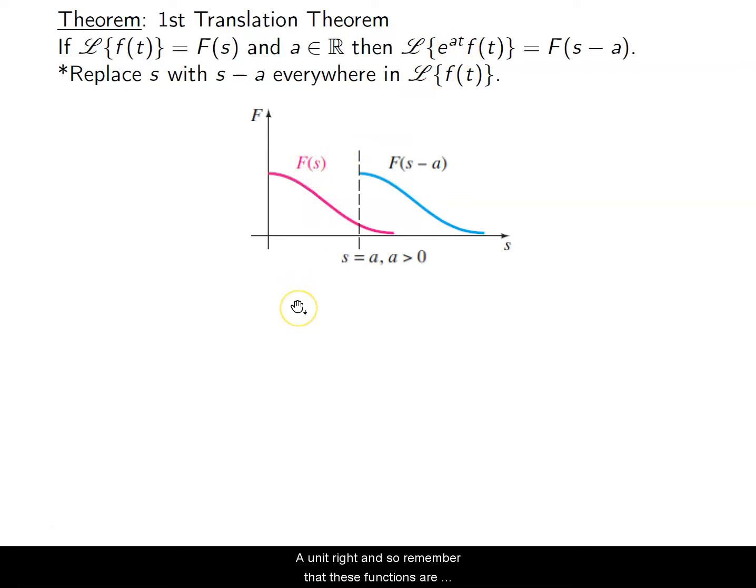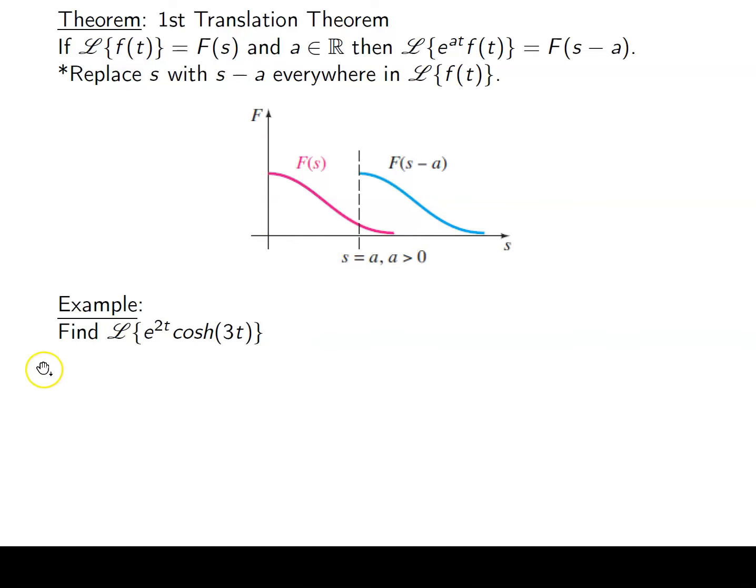Remember that these functions are exponential in form. Our Laplace transform is the integral of e to the negative st times f of t. So what this does is it gives us an additional shift, because now we have e to the negative st times e to the at times f of t in that integral. That gives us a horizontal translation, because we're adding those exponents, negative s plus a, so that gives us a change in our variable when we take our integral. Okay, so that's one way to think about it. Maybe I should have written that down. Oh well. Let's go through an example.